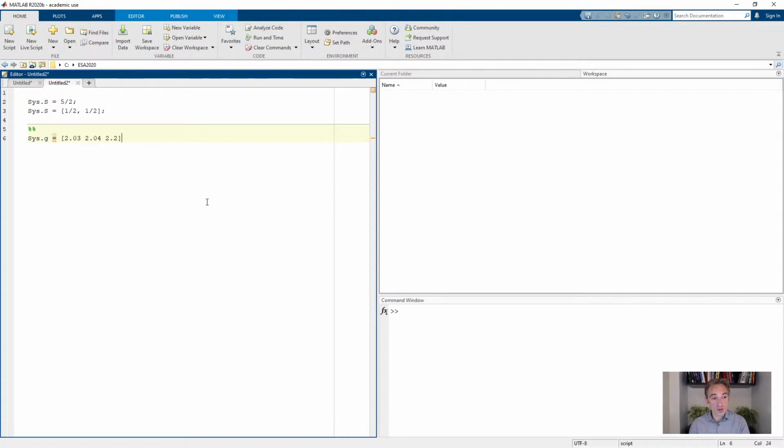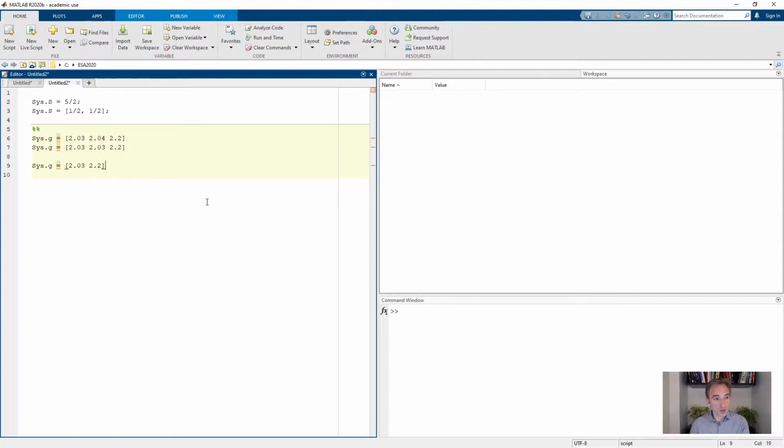Sometimes the g tensor has higher symmetry. It might be axial, in which case the first 2 numbers are equal. Let's make an example here: 2.03, 2.03, 2.2. You don't have to write this out if it's axial. What you can do is just write 2.03, 2.2. In this case, EasySpin will know that the first principal value is both for the x and the y direction, and the third is for the z direction, right? Just like for the rhombic tensor there was the x value, the y value, and the z value.